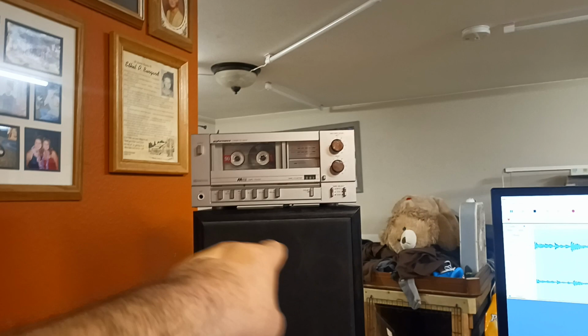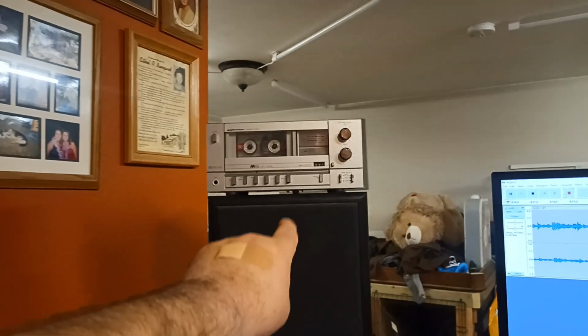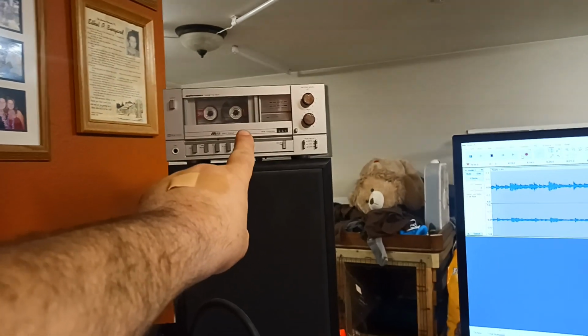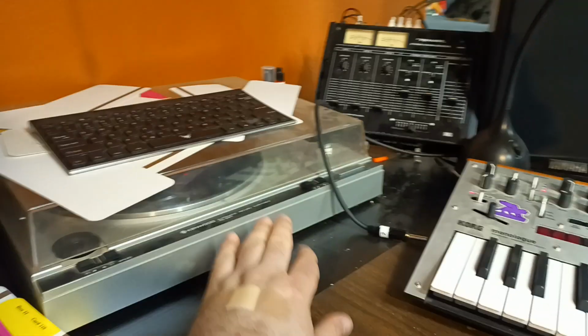I converted that to run on USB Type-C power. It needed 15 volts input. Type-C PD can do that. So it's running on a 35-watt Type-C power delivery module with a power delivery chip telling it to give 15 volts to that. And it's running through my old-school Relix mixer, which I also use for a phonograph record player.